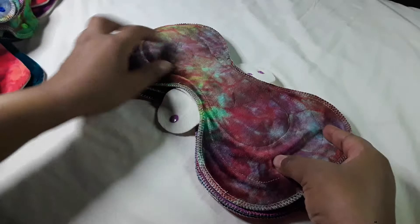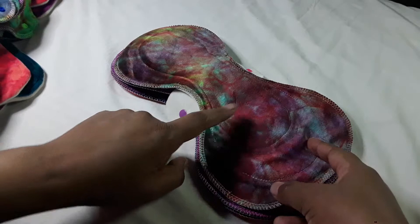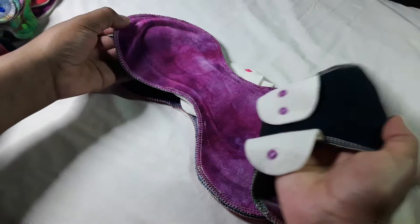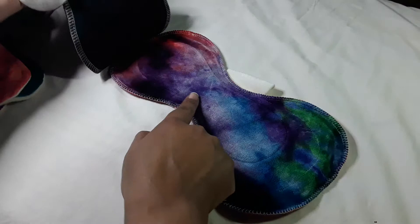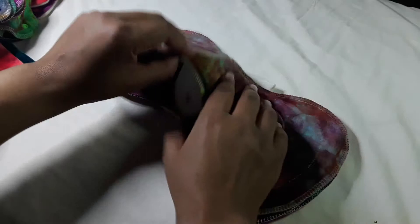I got tempted by these because they were just too beautiful. This is her Ultimate Two pad — I have to confess it really was just that this pad was so beautiful, that's why I bought it. It's actually 12 and a half inches and I have three of these. I think these will be some of my favorites for medium days. I now have five pads for medium days really. Same thing — bamboo velour tops, cotton back. The back is different this time because they have sewn-on wings that snap on.